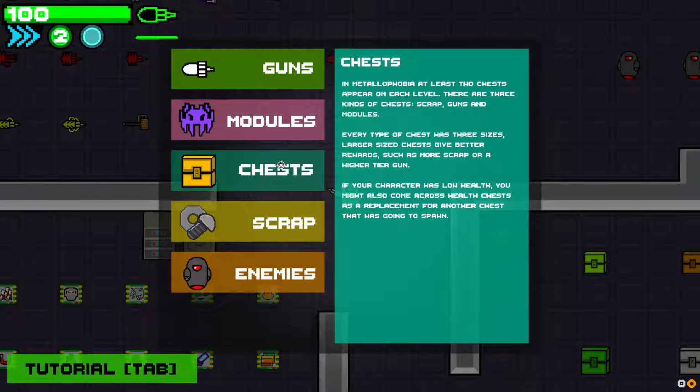So chests. In Metallophobia, at least 2 chests appear on each level. There are 3 kinds of chests: scrap, guns, and modules. Every type of chest has 3 sizes. Larger size chests give better rewards, such as more scrap or a higher tier gun. If your character has low health, you might also come across health chests as a replacement for another chest that was going to spawn. Oh, okay, so basically if you get too injured, you'll get a health chest instead of something to help out your character. Alright, interesting.